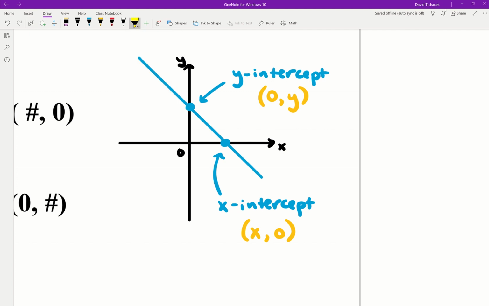And it's these coordinates that are going to kind of help us make sense of the algebraic method here, because whenever you look at your x-intercept, that's a point with coordinates x, which means however far to the right you went, or however far to the left you went, of course. But then the y would, of course, be 0. And that is signifying that if I want to stay on the x-axis, I'm not going to go up or down any. I'm going to stay on the x-axis, and that y-coordinate would be 0. Similarly, to get to the y-intercept, your x-coordinate would be 0, because you're not going to go to the left or to the right any. You're going to stay on the y-axis.